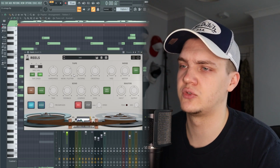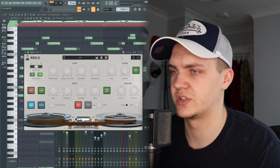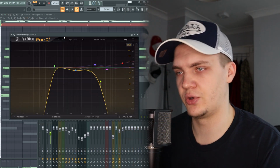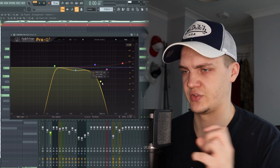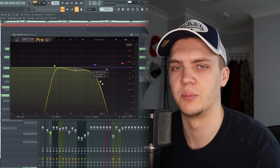As you can probably hear, it's very dark and has a lo-fi sound. So again, another reels, but this time even more flutter and wow, and then less ducking. And as I said, it has that lo-fi sound, so I literally took out lows and a lot of highs, so it fits in and blends in perfectly with the other piano. Once tracked out, I EQ'd a little bit, and this is how it sounds together.